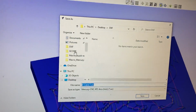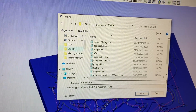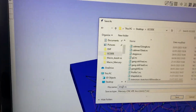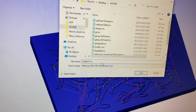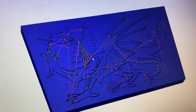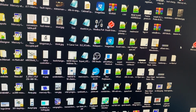Okay, and then we're going to save it to our G-code folder, and we're going to call it Dragon. Give it a description, and I'm going to leave it as Dragon 1. I'm going to save it. Okay, so that's the file, that's the code made for what we're going to do here. That's perfect. Now I'm going to start up the machine.